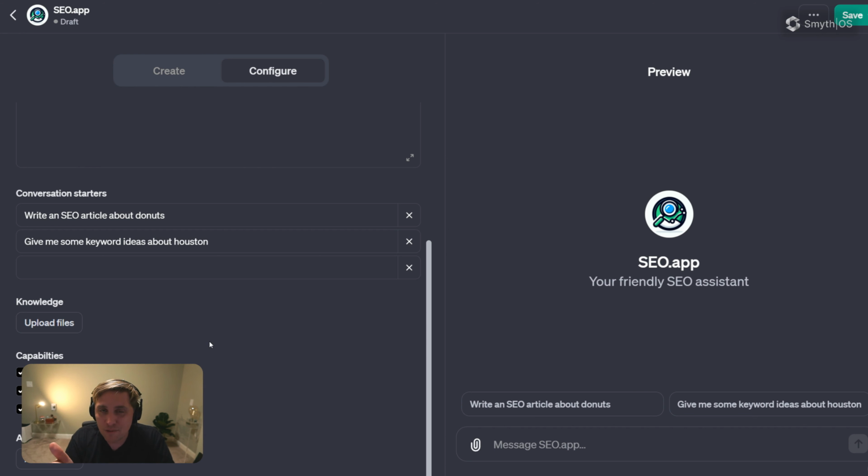But is that enough? Maybe you need competitive research. Maybe you need to have reference documents as examples. Maybe you need to do some real-time scraping. Maybe your agent needs to be able to go and publish to a CMS or read from a CMS. Okay, this is where actions come in.